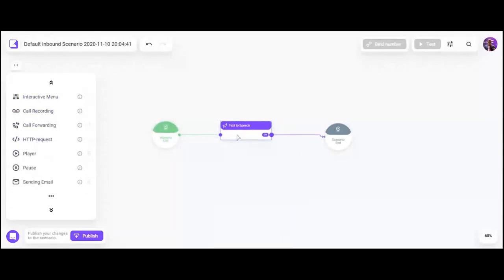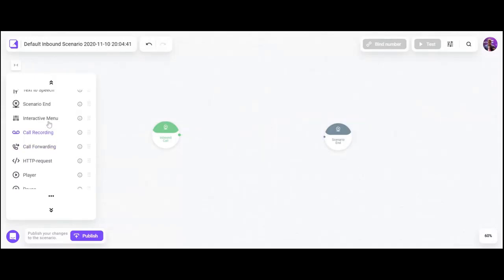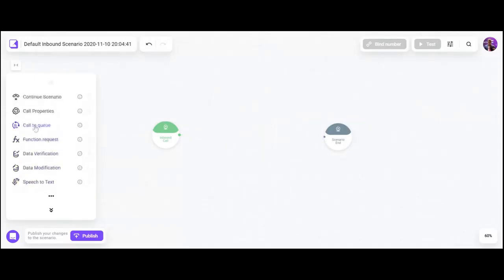First of all, the main function of the call center is to receive the calls and distribute these calls among agents. This is how easy it's done in Voximplant Kit. You simply drag and drop the call to queue block here and connect it to the inbound call block. And after that, you finish the scenario.